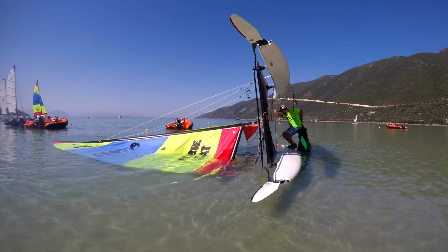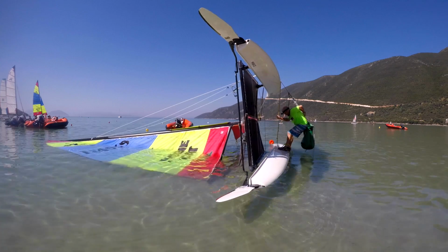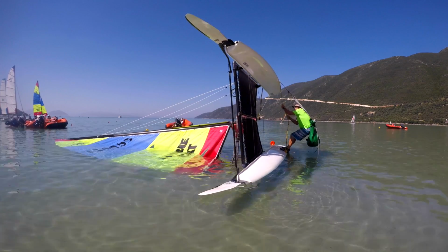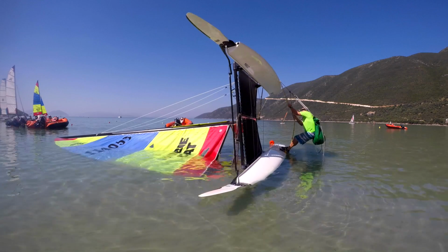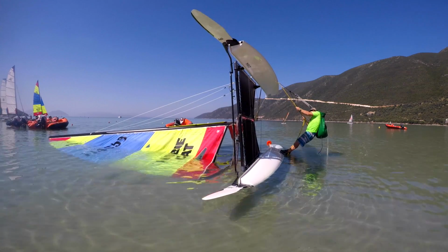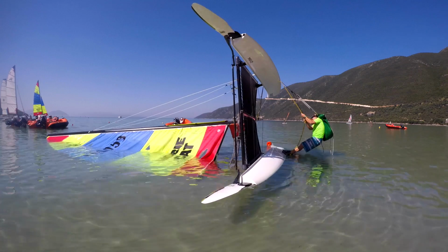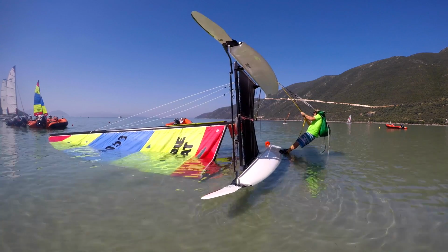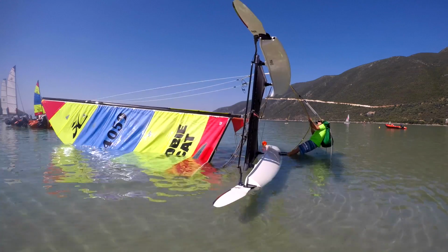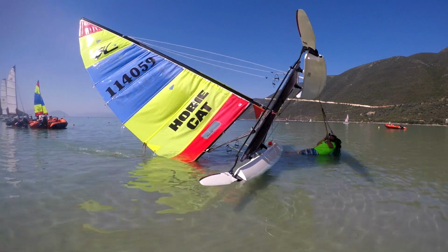It's important to get it wrong a few times, because to show it is, there's a little bit of a trick to it. But again, with a little bit of wind, that would have come up there. So I'm really pushing out here, getting the bag up as much as possible. And here it comes, at the point of no return.